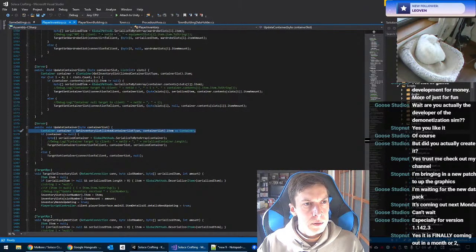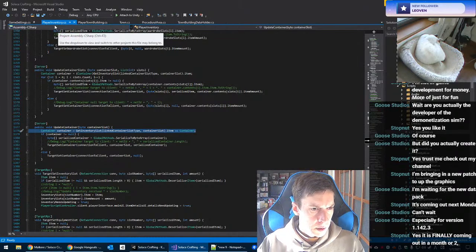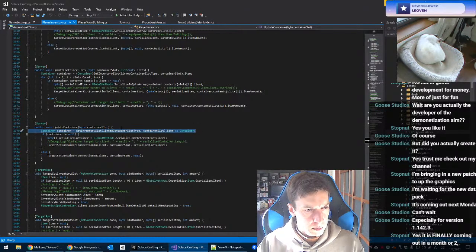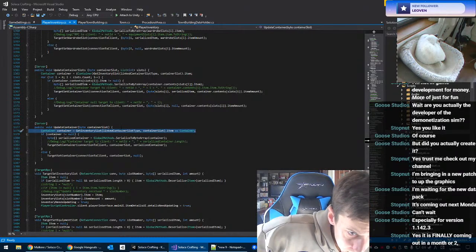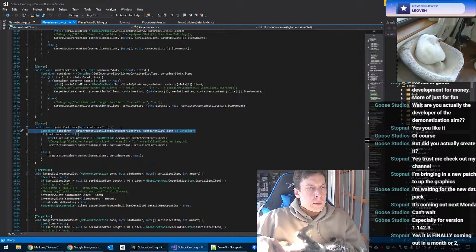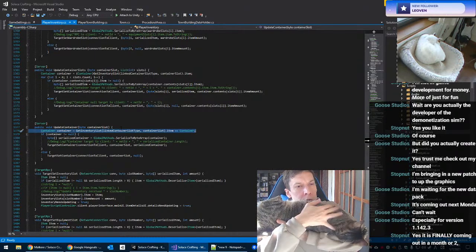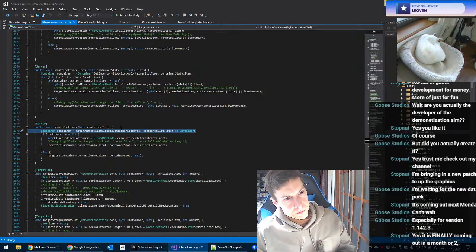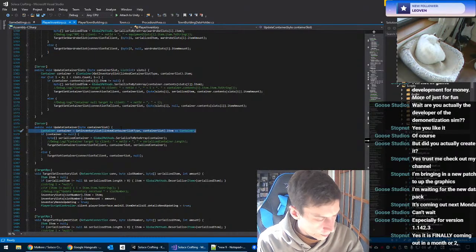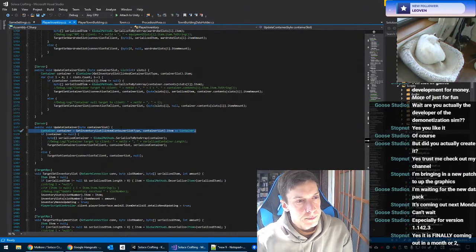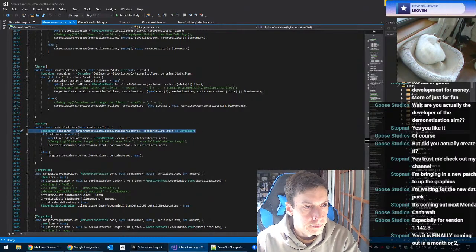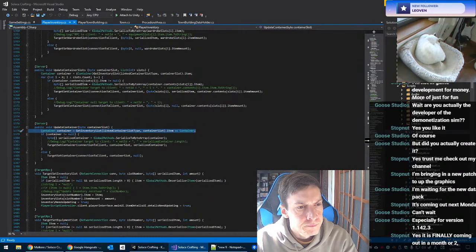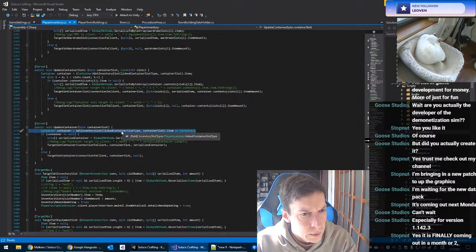Close these guys. Container. Linked container slot type. Oh, the big giddy. Get inventory slot. Linked container slot type.